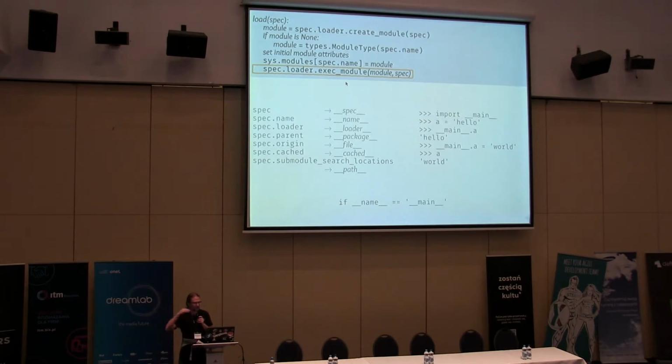What that does, it reads in the file with the source and just goes through this in the context of the module. So any variables in that module that you define become attributes on the module. So if you define a function, that function is assigned to a variable, which means it's assigned as an attribute to the module.